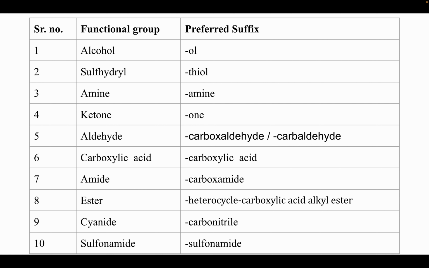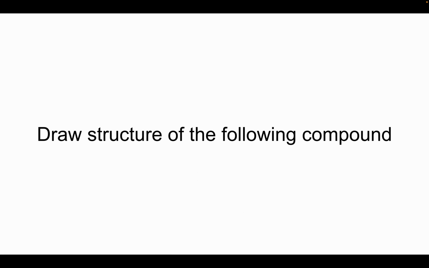Now here I have not mentioned the names of the two functional groups, so you can write them in your notebook, the name of both the functional groups. You can pause the video and write this table for your reference. This is the easiest way you can remember the names. So practice the structures, write the names, make this table, and read it after an interval of every 1 or 2 days to remember the names of the structures.